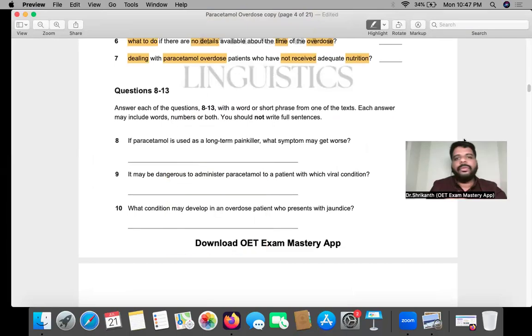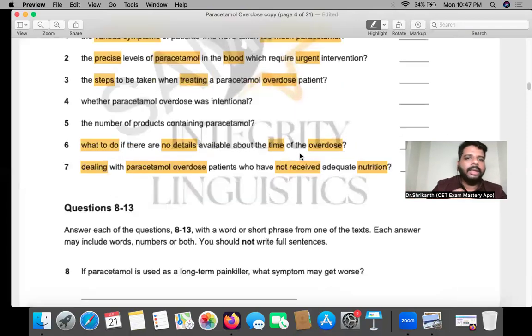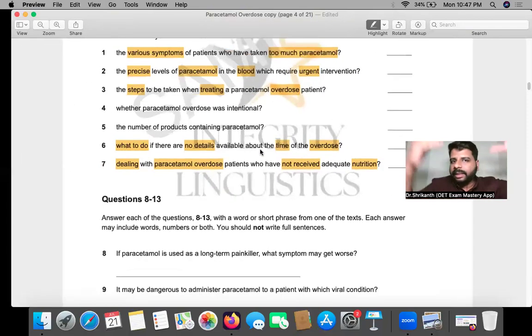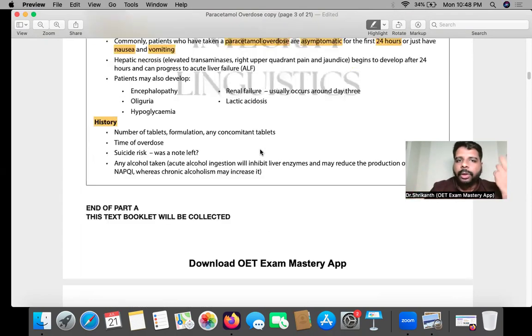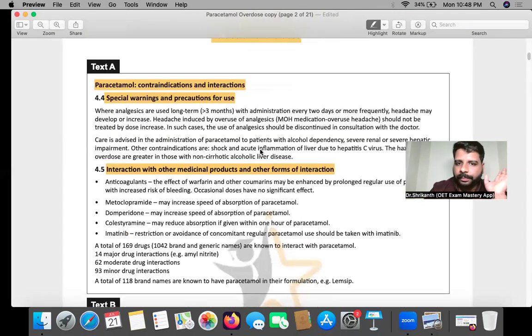Now, what is the difference between your reading and their reading? Those students who read text A, B, C, and D are not reading with an aim. They don't have an aim in their mind. They don't have a focus. They're simply reading. It is aimless reading. But how did you read? You had the memory of the question, a very solid memory of the question. And with that memory, with an aim, with a focus, you are reading the information here.